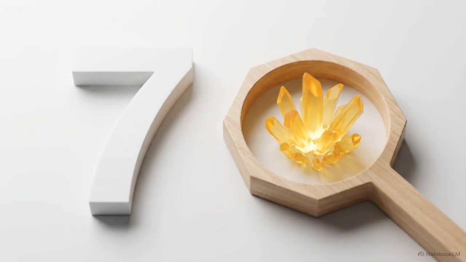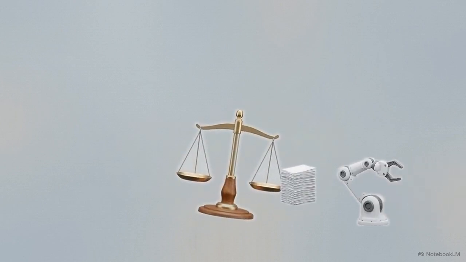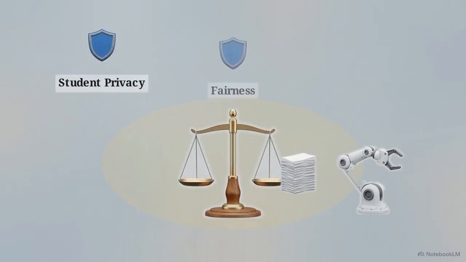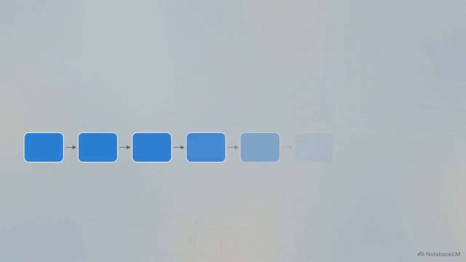Once the root problem is defined, we enter Phase 7, exploring where AI can create value within our mapped workflow. We apply strict constraints here. AI should handle repetitive, information-heavy tasks to reduce operational burden. But it must be applied in a way that protects student privacy, maintains fairness, and keeps human judgment central where it counts. This flowchart shows an 8-step process for advising and credit transfer.